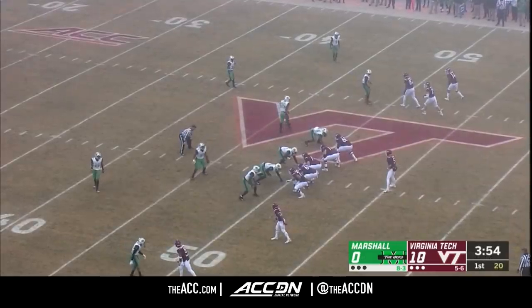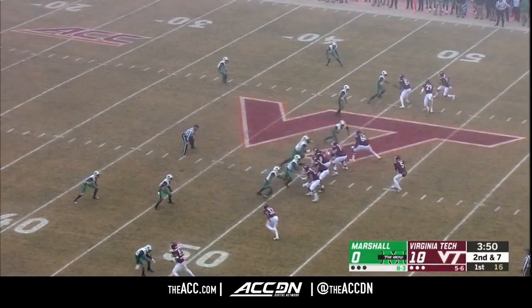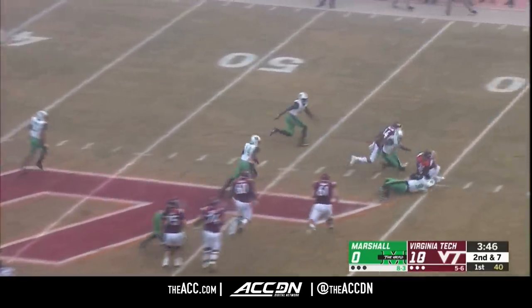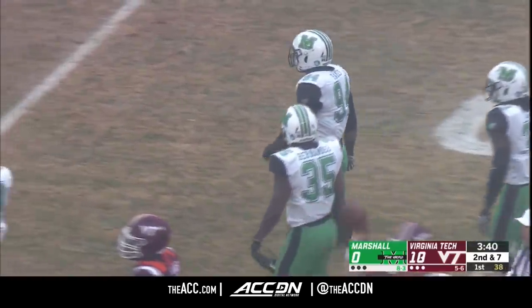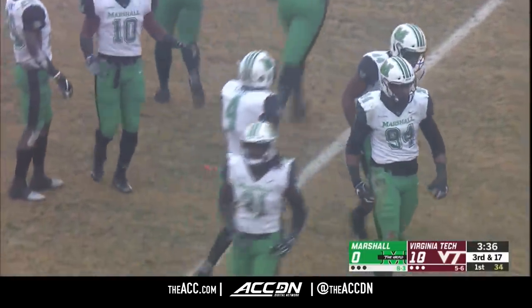Ricky Walker is the starting quarterback early in the season, but he has this Hokies team in a position to win their 6th game and make their 26th straight bowl game as Willis is brought down from behind at the 40-yard line. Channing Hames with his 4th sack of the year. It's a loss of 10.